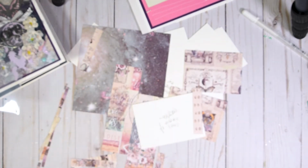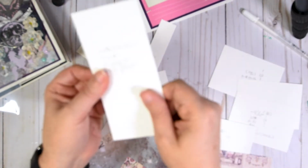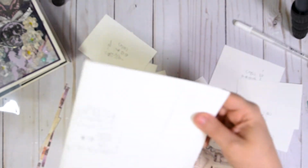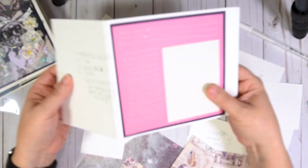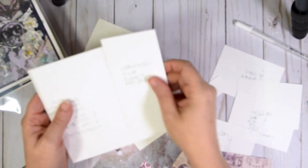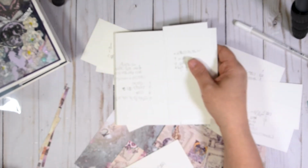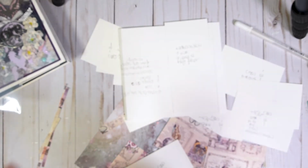All right, let's get started. We're going to add this flap. This is 110 pounds, and we're going to cut the Dutch door on over here. See, I scored it at the 3 inch mark. That was the reason why. So we're going to cut that open and go ahead and attach this, and then start matting, and hopefully the glue on the shaker element will dry pretty soon. I glued some of the areas where there was a gap in the foam tape just to keep the shaker elements from flying out of the shaker.